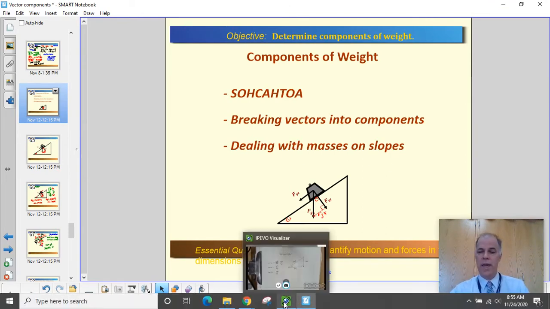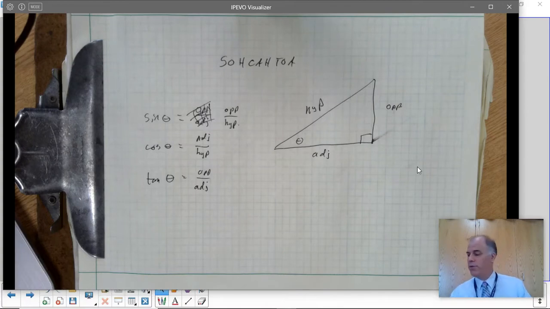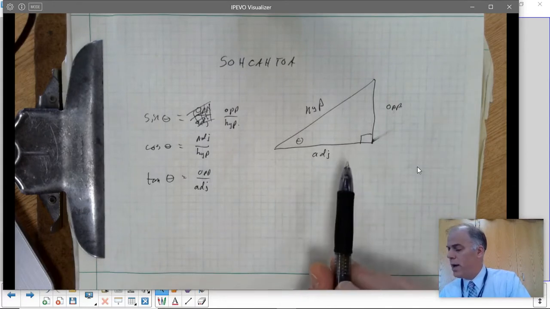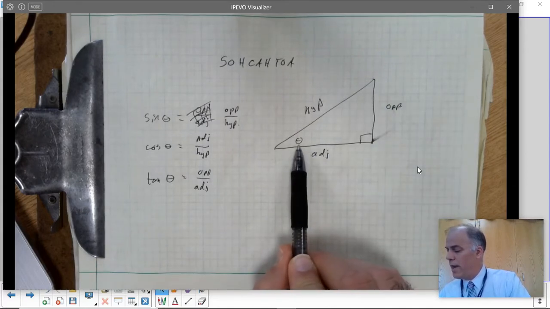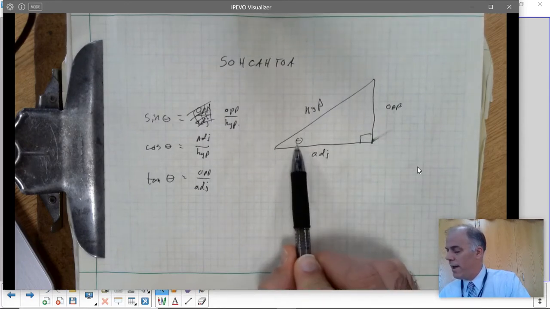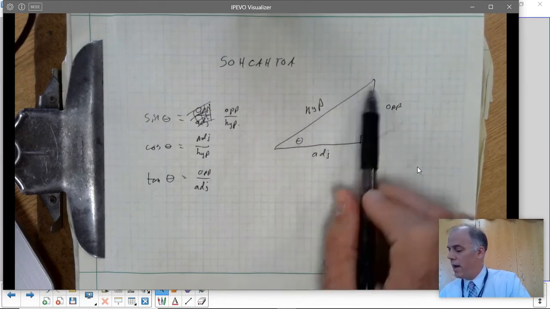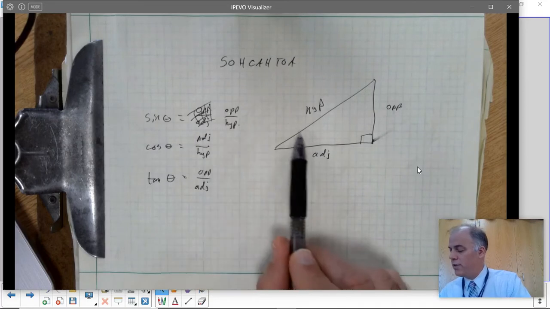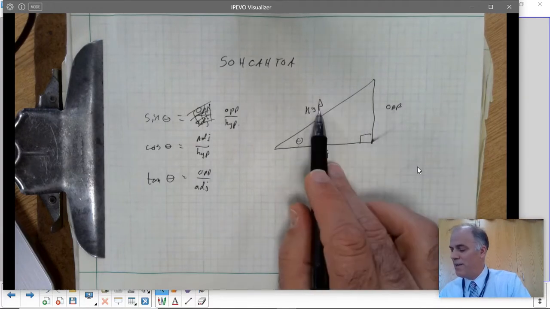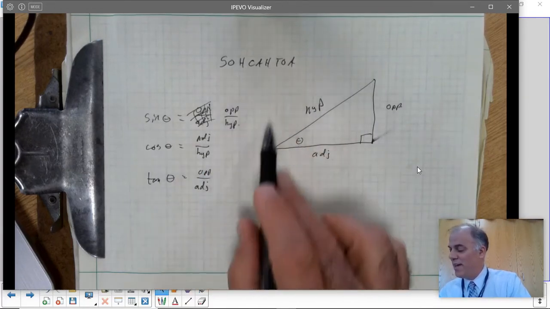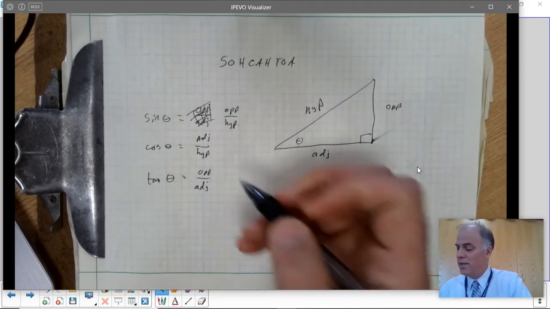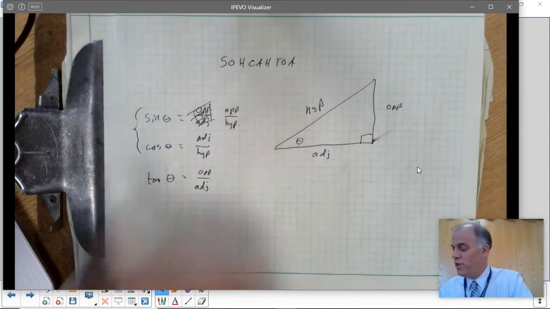Now we're going to need to go to the document camera for this one, so here we are. Okay, so Sohcahtoa, it's a mnemonic to figure out and remember the trigonometry of things. So we have a right triangle with an angle theta that we are interested in. We have the adjacent side, that's the side adjacent to our angle, the opposite side, opposite our angle, and the hypotenuse. And the mnemonic says the sine of theta is equal to the opposite over the hypotenuse. That's the O, the H. Cosine theta is the adjacent over the hypotenuse, and the tangent theta is the opposite over the adjacent. Now today we're going to be mainly using just these two, the sine and the cosine functions.